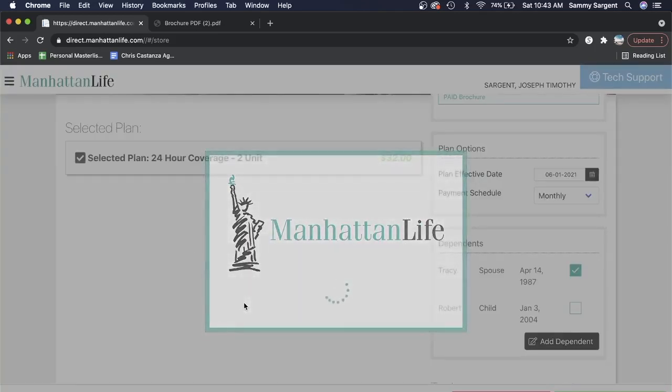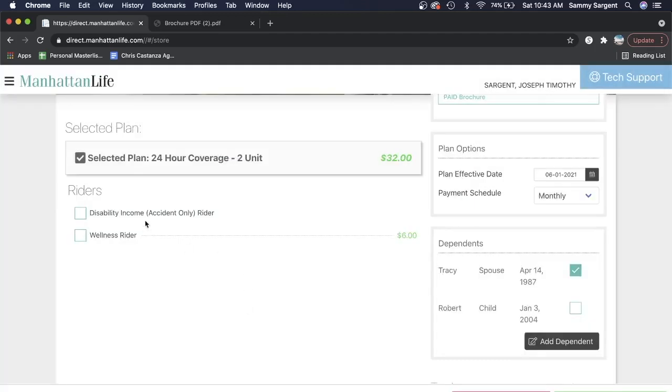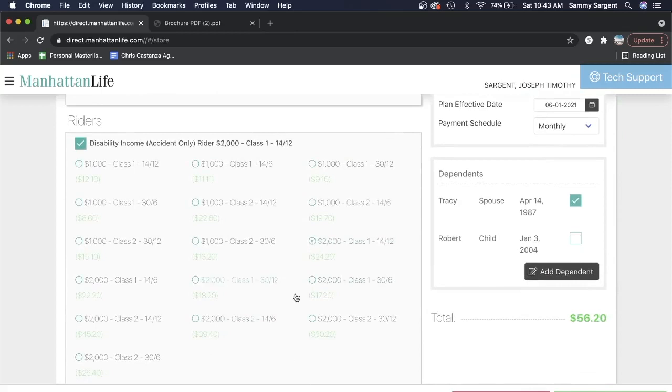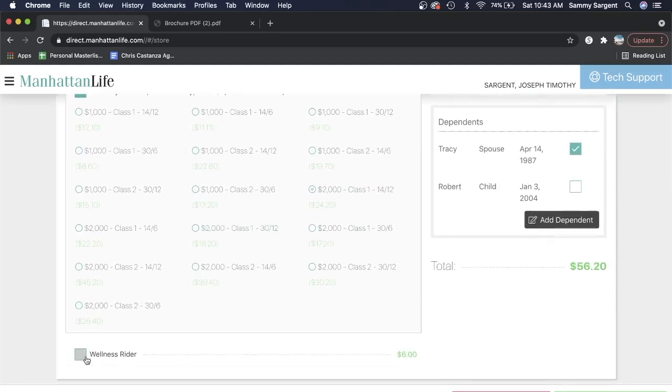There is one other rider as well that I particularly like to include, especially for low income folks, and that is your wellness rider. It's $6 a month, very easy. That provides coverage for several wellness checks every year. It's not unlimited, I think it's 3, but it doesn't give you a whole lot of coverage, but it's $6 a month. If somebody can't afford an actual big plan and all they can afford is $6 a month, that'll give them their wellness checkups and protect them in case of injury.